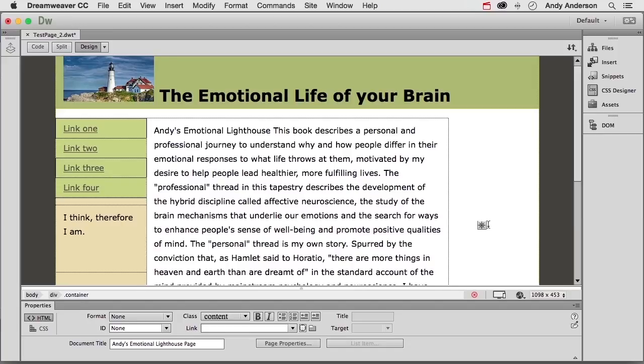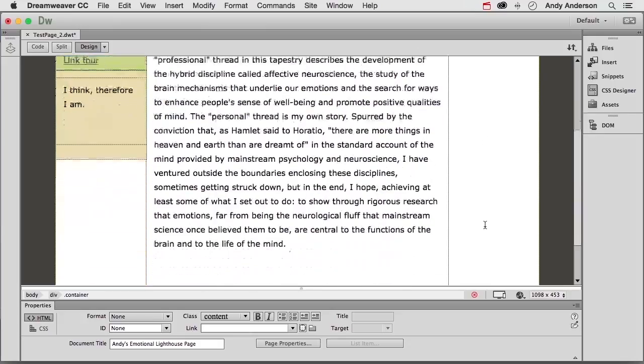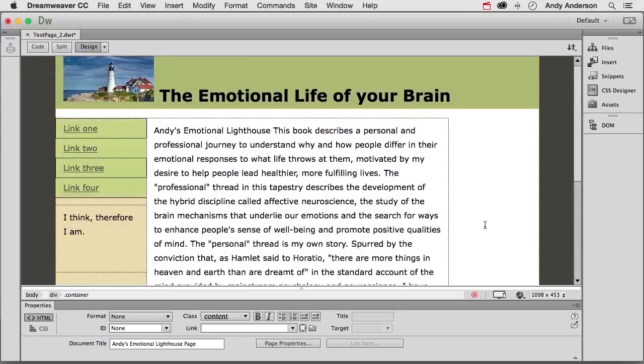You might have the text in something as simple as a text processor, and when you bring it in, it kind of winds up like this, just basic text. Now we can still do it. All we have to do is understand that we can change things directly in Dreamweaver. It might not actually be as easy, I suppose, as doing it in something like Microsoft Word, but it is available. So let me start by going up here and clicking there and pressing the return key, the carriage return.